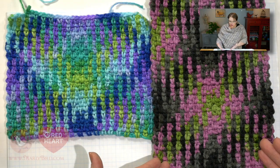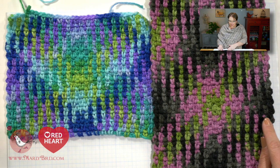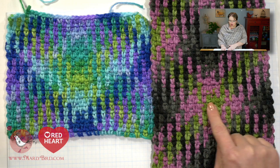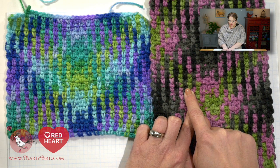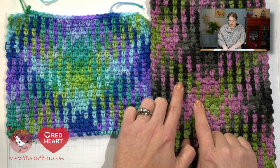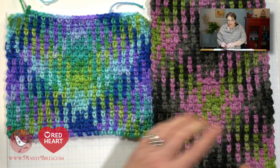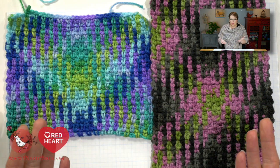Let's have a refresher of what planned pooling argyle is. Looking at this swatch here, what I've done is planned out that each color on every other row will shift over by one stitch. So if we're looking at this green stitch right here, if we go up two rows and over one, you'll see there's a green stitch there — up two rows and over one, a green stitch there. So I get this really great diagonal line. I've made planned pooling using the moss stitch and also other stitches.